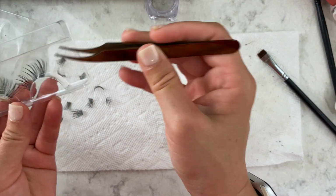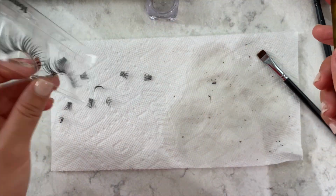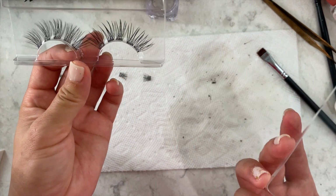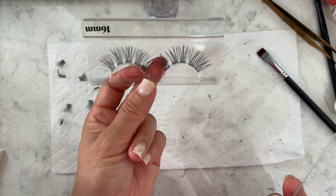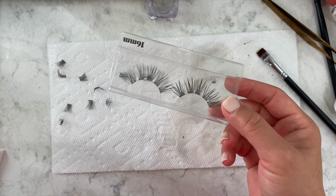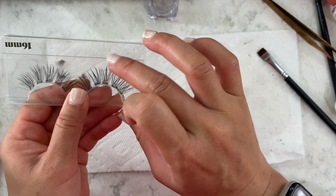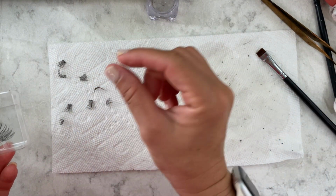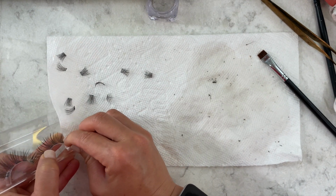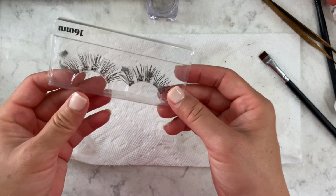So they don't come off and they look perfectly new, right? Hard to tell the difference. I really like these originals. They were so comfortable to wear and so light. The only difference I did notice was that they're smaller sections, so I did have to put more than when I used the prisms, which is not really a big deal.